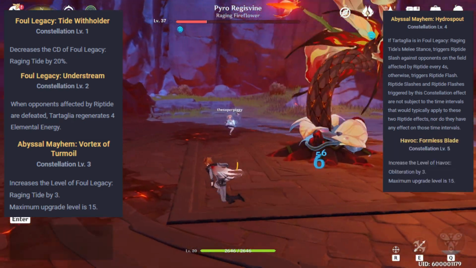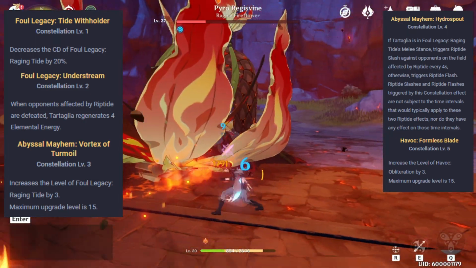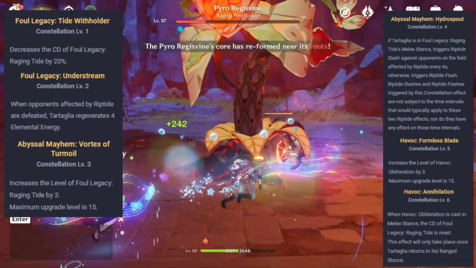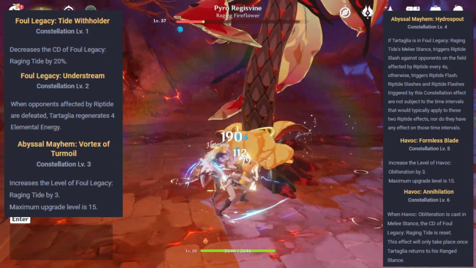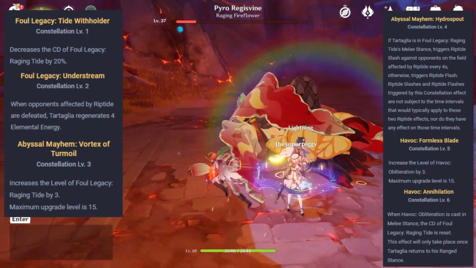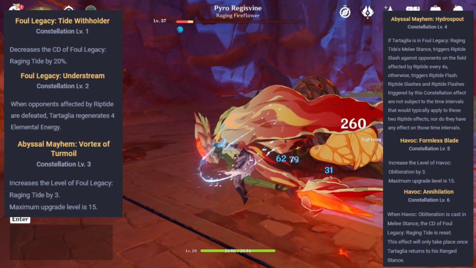At Constellation 5, which is his fifth dupe, or sixth copy technically, it increases the level of his ultimate by 3. And finally, his final constellation, which is his max dupe, will reset the cooldown of the melee stance when you do his ultimate in the melee stance. So you are resetting his cooldown once you do his melee ultimate, so you can immediately go back into melee mode right after, which is really sick.